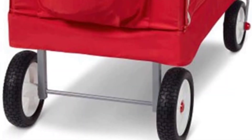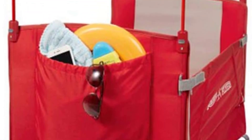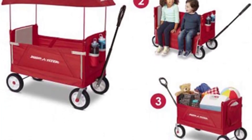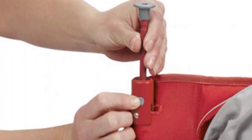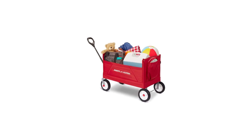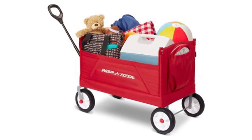Assembly was a breeze, with the bulk of the work consisting of a simple attachment of the wheels. Once assembled, the wagon was extremely user-friendly and effortless to operate, collapse, and transport. We put it through its paces during our beach trip, where we were able to load it into our vehicle with ease, wheel it through the gravel, and even pull it along the beach for about 100 feet. We highly recommend this wagon if you have kids or pets to transport. However, if your goal is solely to have a beach canopy, this wagon may not be your optimal choice.